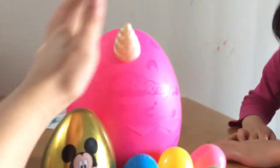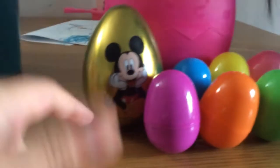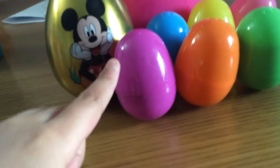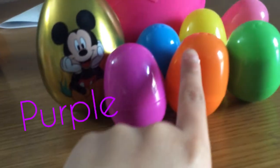Guys, today we're going to open up all these surprise eggs. Look, there's a big one with a unicorn horn on it. There's one over here with a Mickey Mouse on it. And there's others in different colors. Look, there's a purple one, an orange one, and a blue one. Yeah, there's a blue one too.